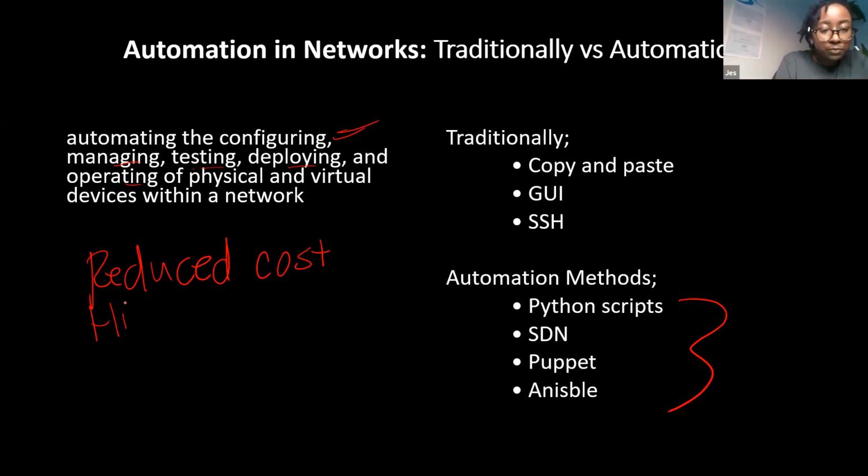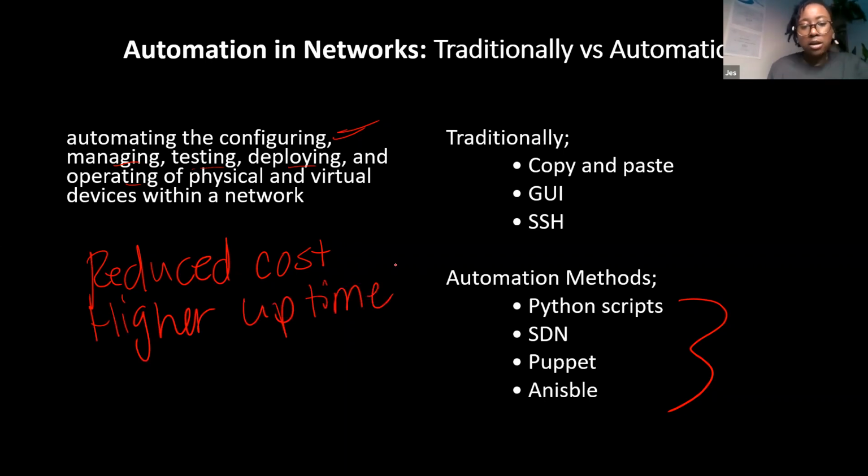Another thing it helps us do, it helps us have higher uptime, right? So of course, if there's an error coming in, instead of it alerting us, and then we have to go and log in and see what's happening, the automation method, whatever program or application we're using, is going to say, I see an error coming, or I see an error that happened, let me fix it immediately. I don't have to alert my human counterpart. I can just do it. I am a machine. I have the intelligence to go ahead and fix this error.